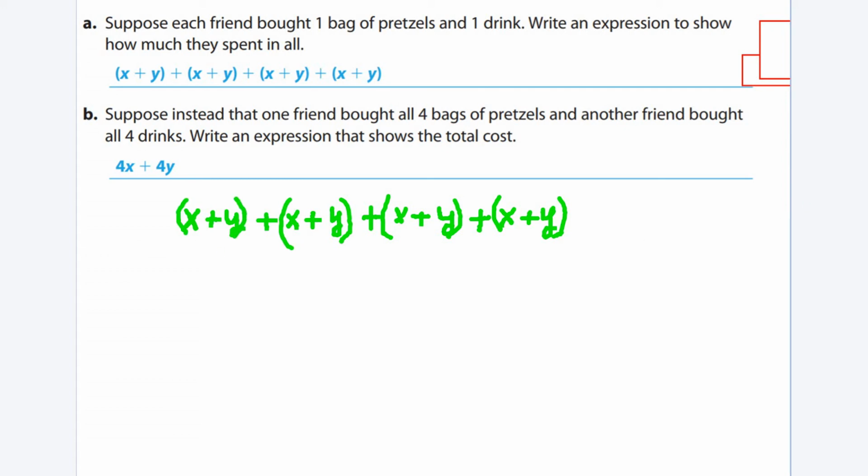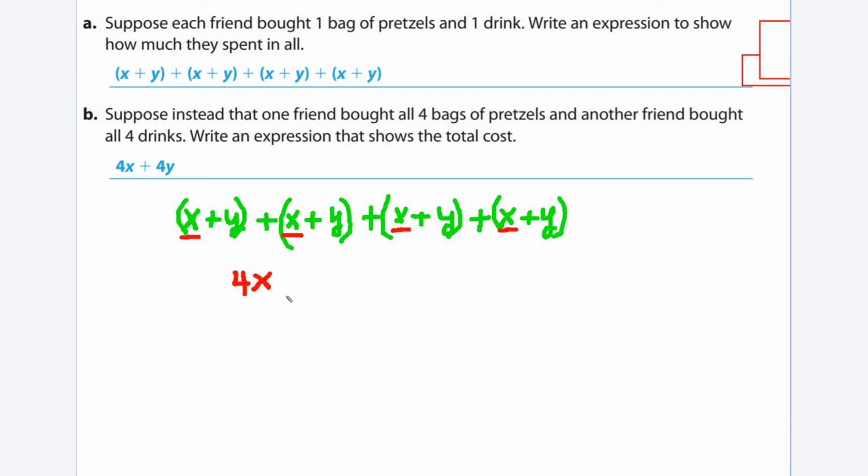And the reason they are the same when you add them is because you can add like terms. Okay, how many x's are here? 1, right? How many x's are here? 1. How many x's are here? 1. How many x's are here? 1. These are all like terms. So 1, 2, 3, 4. When I simplify them, I get 1x plus 1x is 2x plus 1x is 3x plus 1x is 4x.